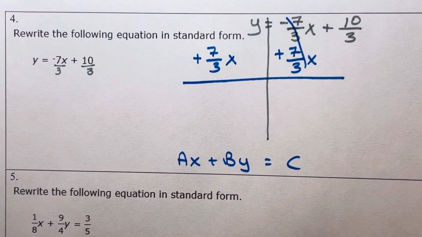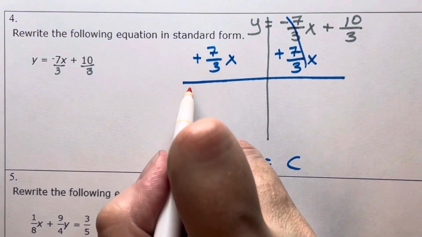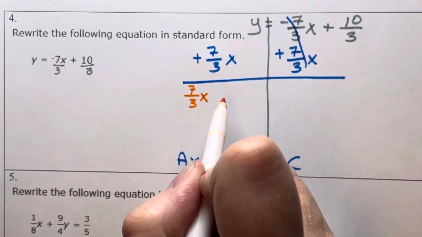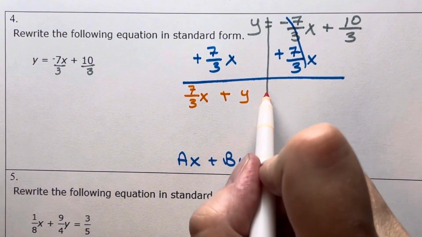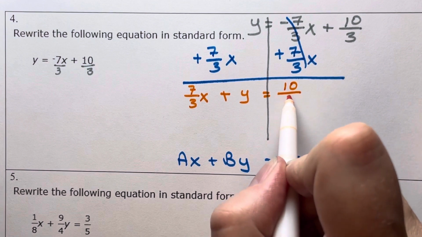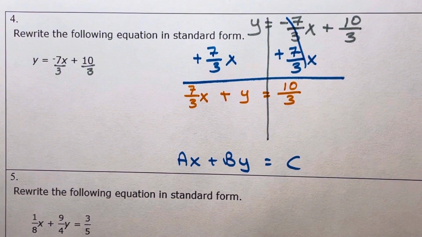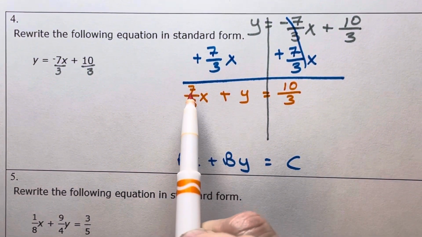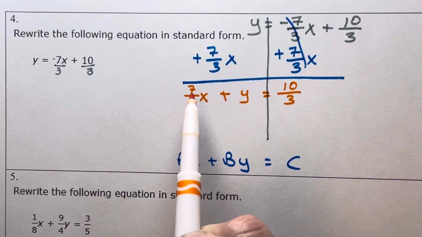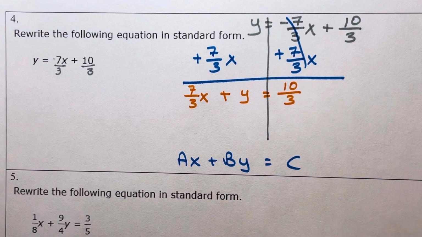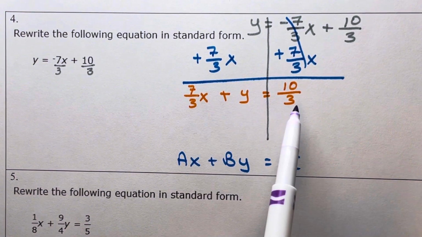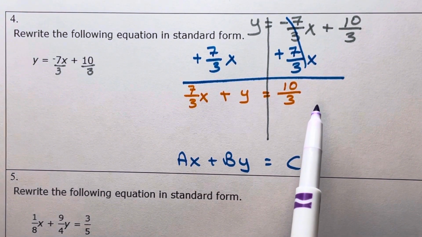On the other side of the river, as a result, we know that we have a positive 7/3 x, and our y that is also positive on the left side of the river, plus our 10/3 on the right side. This is on the left, sorry. My left and right got mixed up today, didn't it? 7/3 x plus y on the left, 10/3 on the right. So x is first, yes. X is positive, yes. Oh, but we have a fraction. We have two fractions.